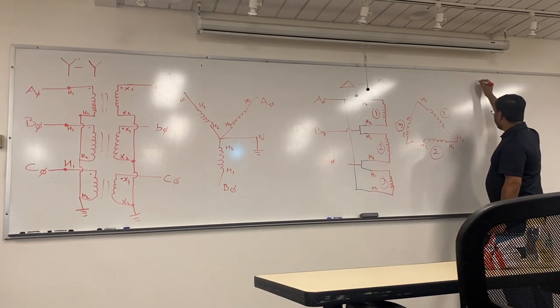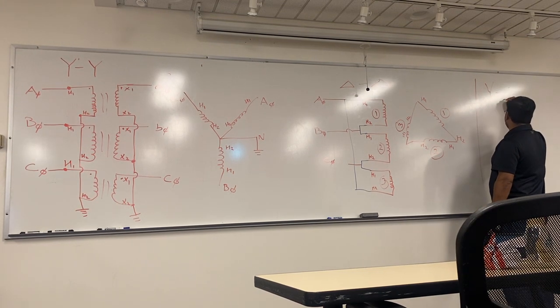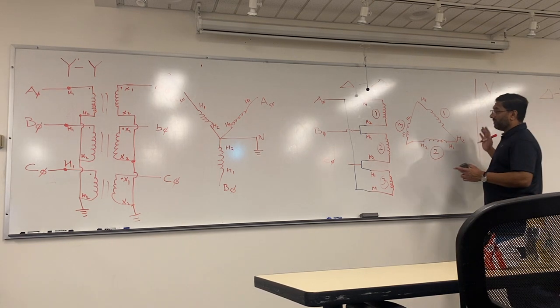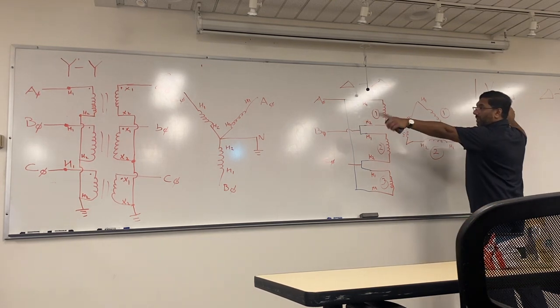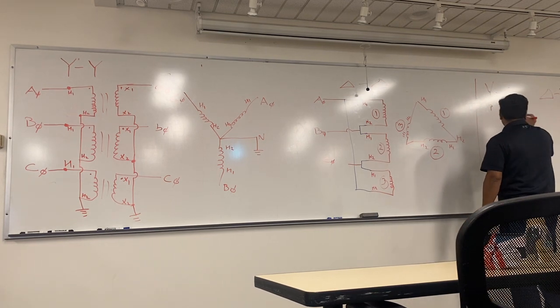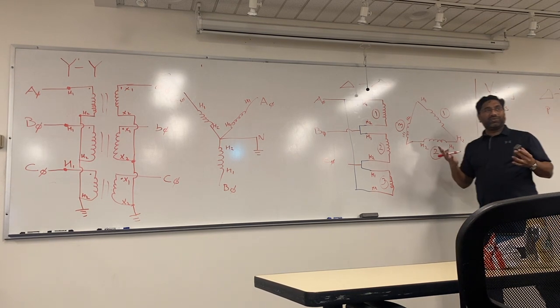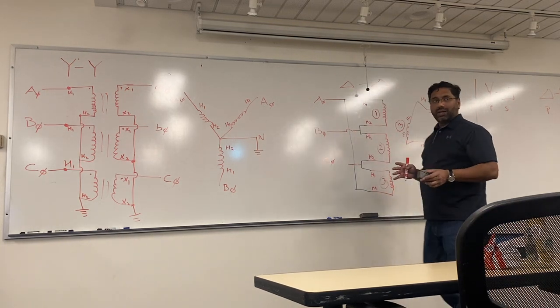The real trap comes into play when I have a Y delta or a delta Y. Nothing much to it. All you have to do is keep in mind that you take the delta, drop it here, you take one of the Y's here and drop it here. And keep in mind, this is your primary, this is your secondary. So just 4 connections. You learn YY and delta, and you're done. And then it's a mix and match.